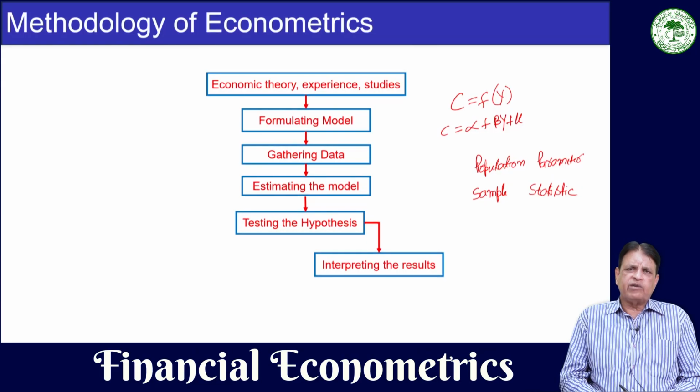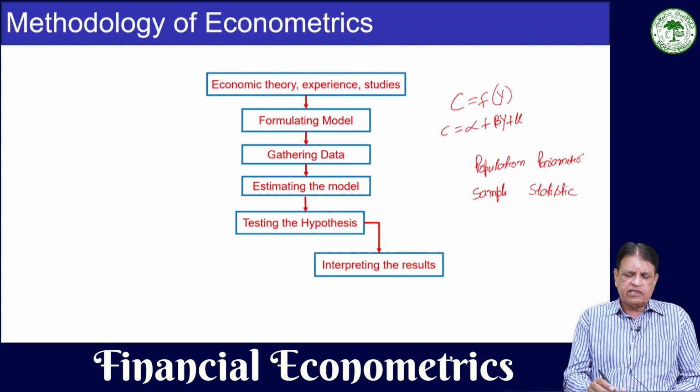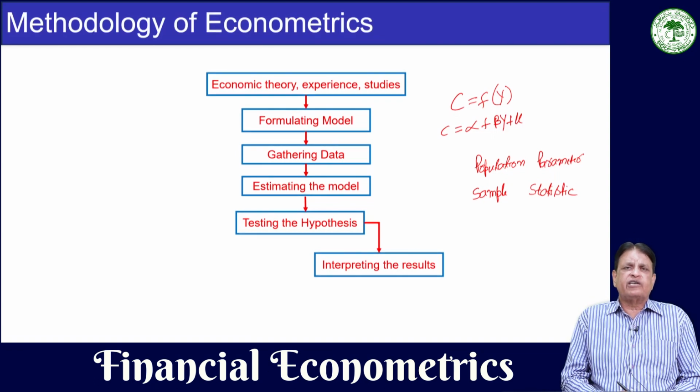First of all, whatever estimates we have obtained, we test them on the basis of the information available from economic theory regarding the sign and size of the parameters. That is, whether our estimates are in line with the relevant economic theory. That is what we call testing the result using economic criteria. And then comes the statistical criteria, known as the first order test. This testing of hypothesis is part of that first order test.